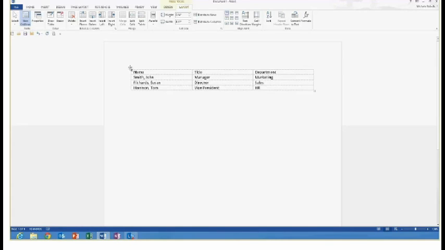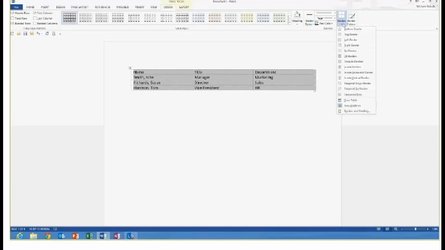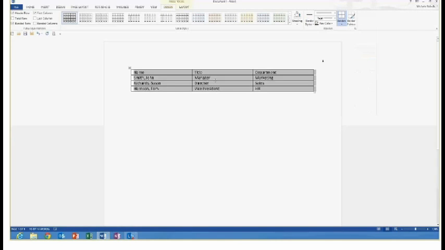So whether you want the borders or not, you still want to have the guides or the gridlines up so that you can see them. So I'm going to go back here to All Borders and bring back the lines that I originally had. I'm going to go to Layout now.